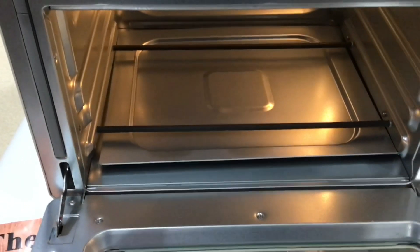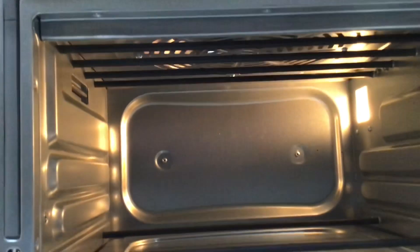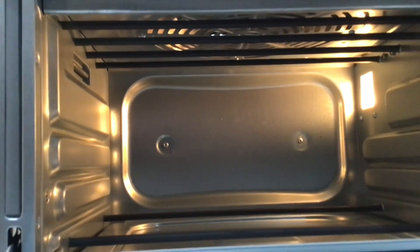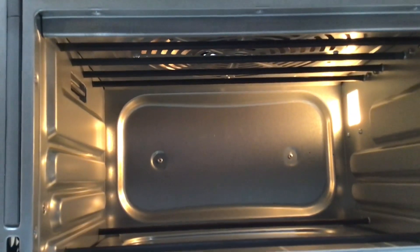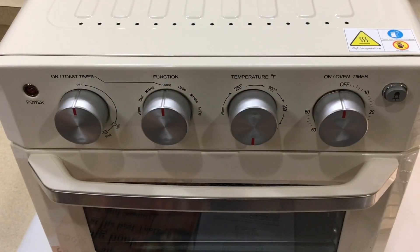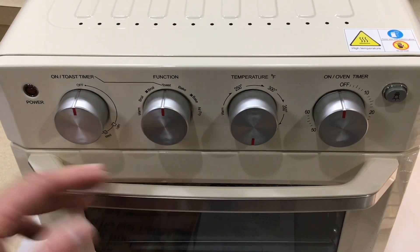Let's talk about heating elements. A lot of people look and say there's only two, but if you look underneath there's a whole bunch up there — another four of them. And then you can see that slotted circular thing — that's where the fan is for the air fryer. Pretty cool.